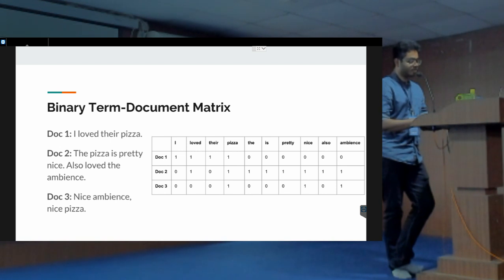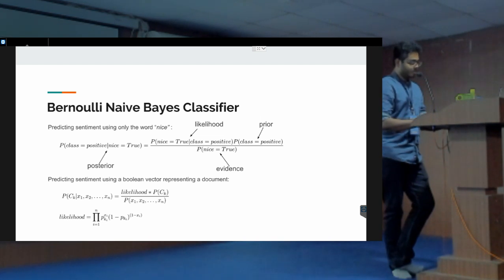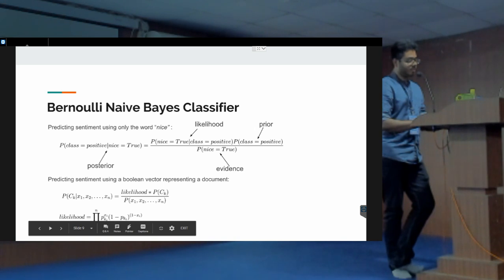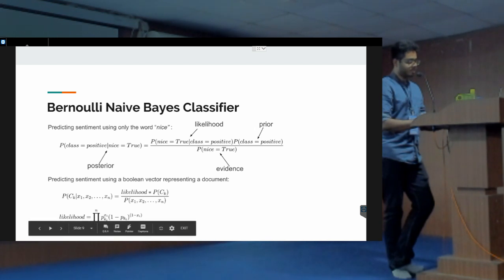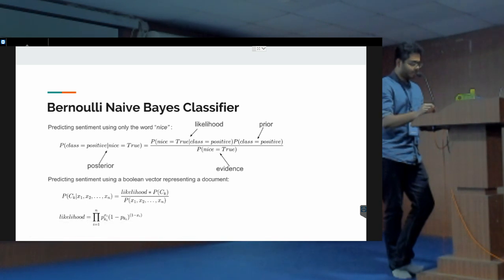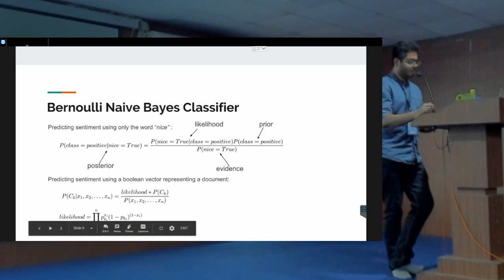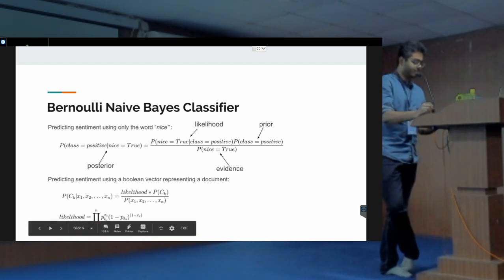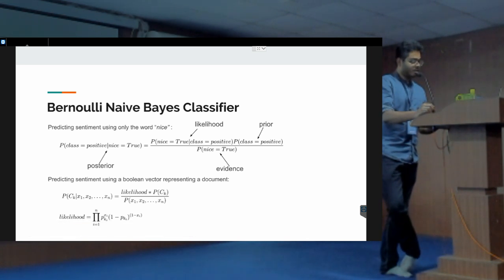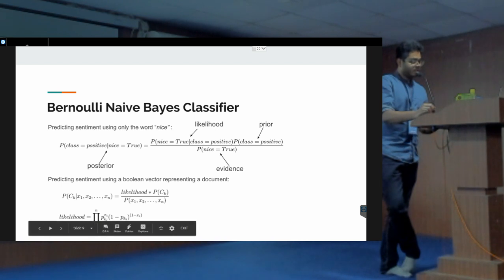And the way you model is using this equation here. This is the Bernoulli equation. So if P is the probability of getting a true, then 1 minus P is obviously the probability of getting a false, and that's why it's also negated by 1 minus x, raised to the power of 1 minus x. So that's our likelihood function, and that's how we plug it into this equation here. We plug this equation in over here, and we come up with a classifier that gives us the probability of the label being a certain class, considering all of x1, x2, x3, all the words that we have in our vocabulary. Okay.